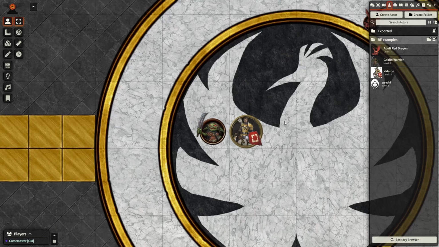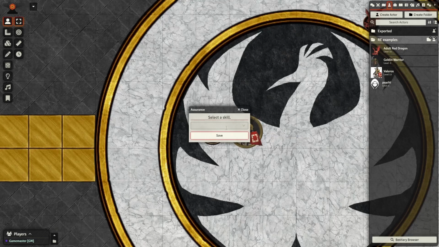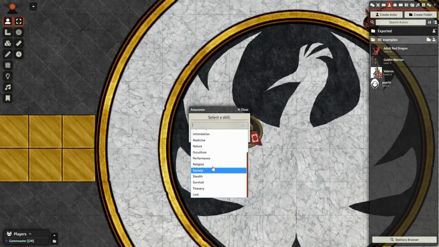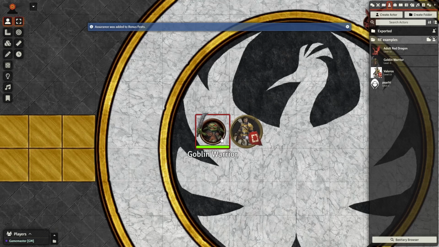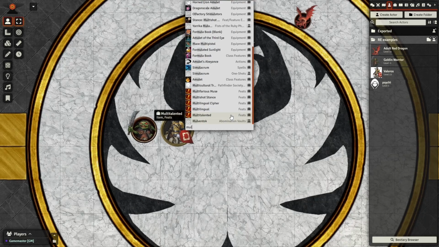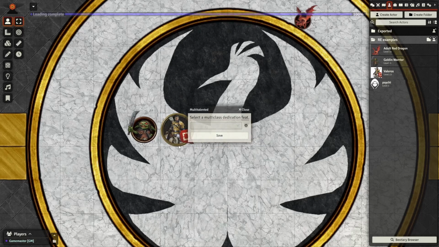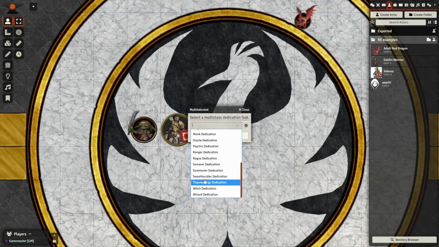So when I add a feat that gives a choice to an actor, like, say, Assurance, I get this drop-down box full of all of the choices I can make. So we take the Assurance feat, we get that. I can also do, say, Multitalented, and it gives us a choice of all of the dedication feats.